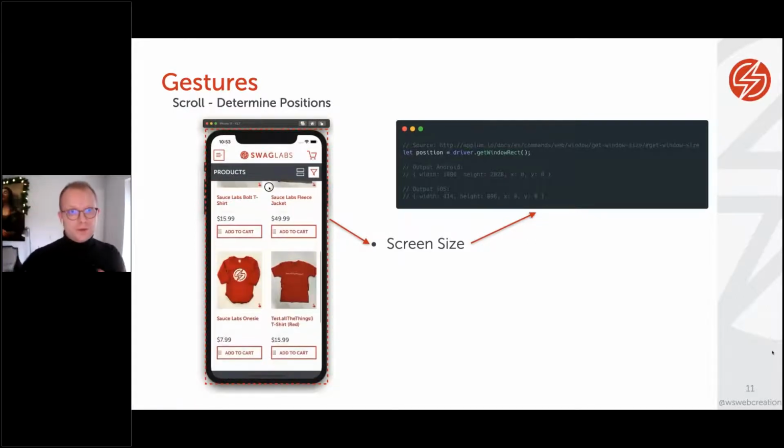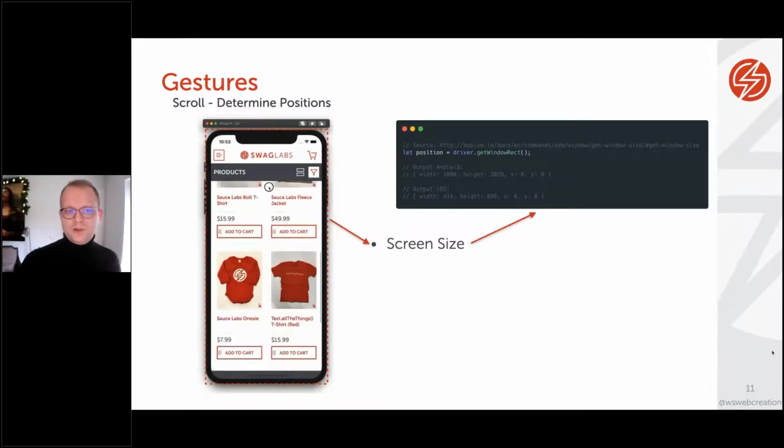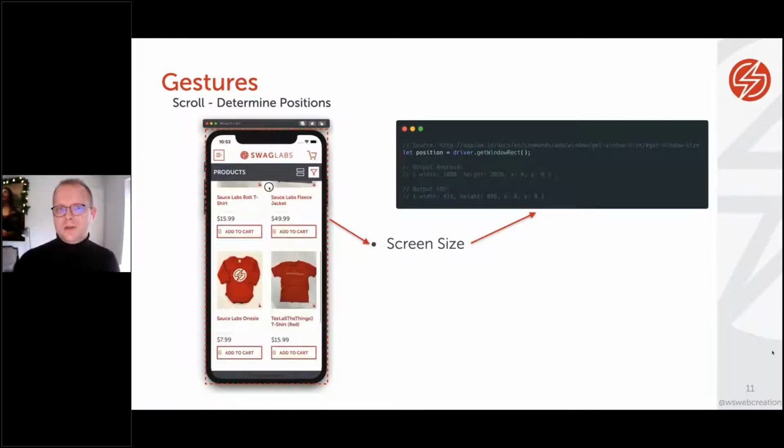You will also get different resolutions back on different screens. But if we use this method and determine the size of our screen, we already have something to determine the center position and also the position we want to scroll to, top or bottom, making this already cross-platform when we're using the window rectangles.